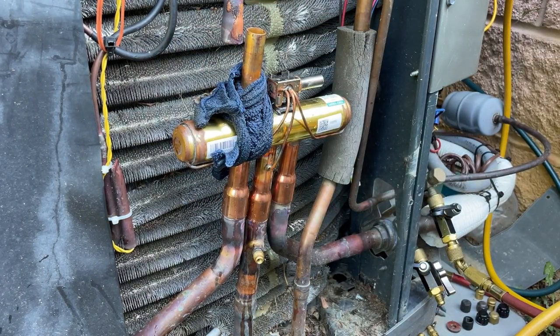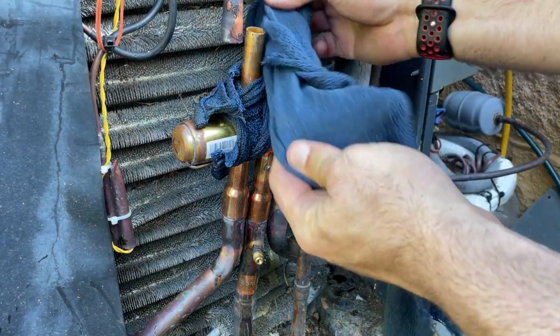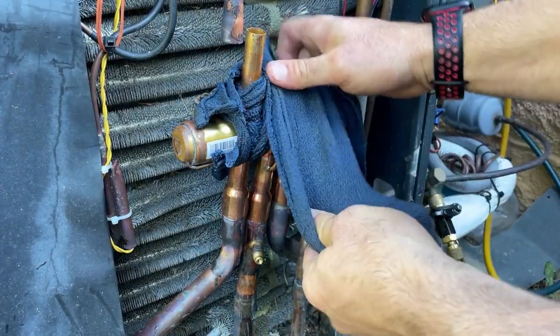Take a bigger rag, just wrap that over the entire valve.